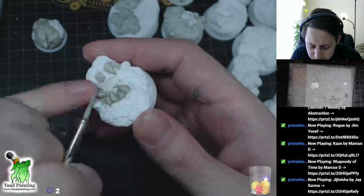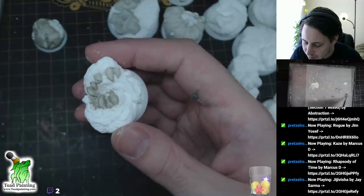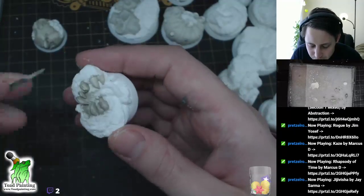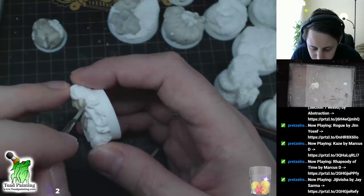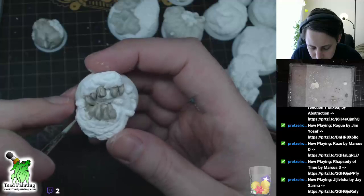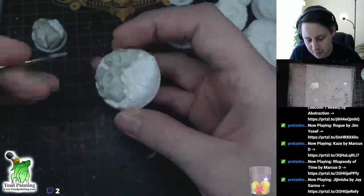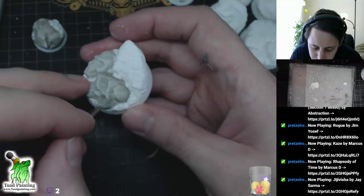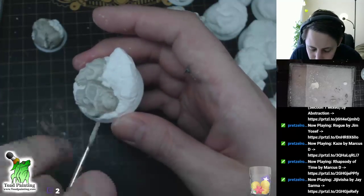Deep recess one. I'm not going to move any paint with my finger. It's kind of shadowed too much. I kind of want it darker than the rest. Give it some more depth. Basically, go along and do the contours. Exaggerate some of the details that I've sculpted on these things and just move some excess paint with my finger.